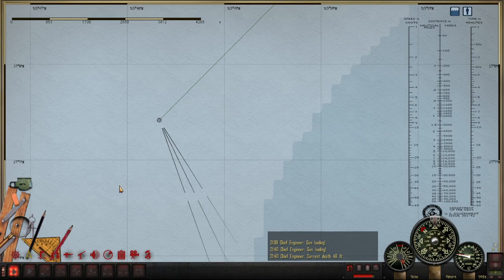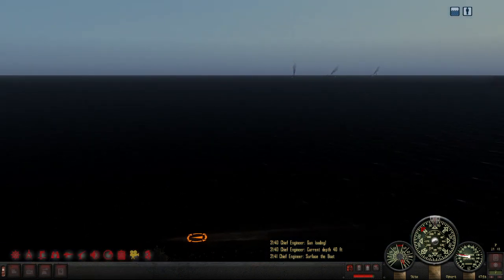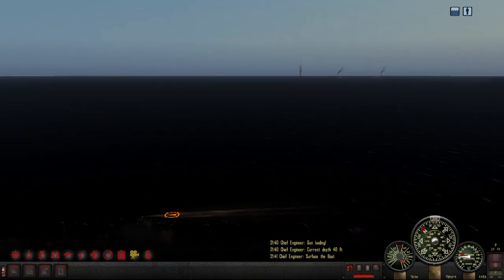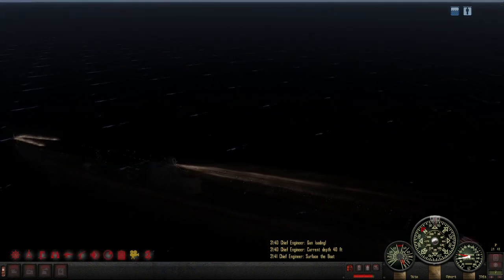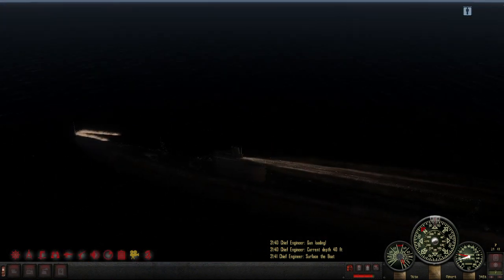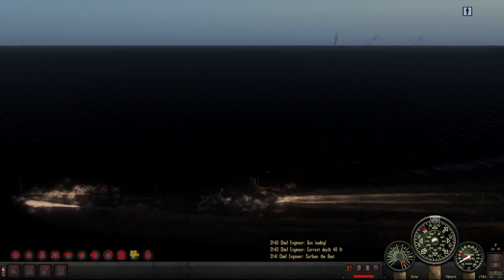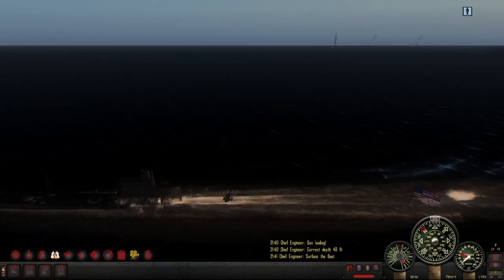I'm going to surface the boat again. Prepare to surface. Be ready on all four engines. Stand by to charge batteries. I'm going to order the AI to shoot the composite. I will take the bigger boat in the back. My hope is that the AI is not as quick on the ball at shooting back at us because I submerged.